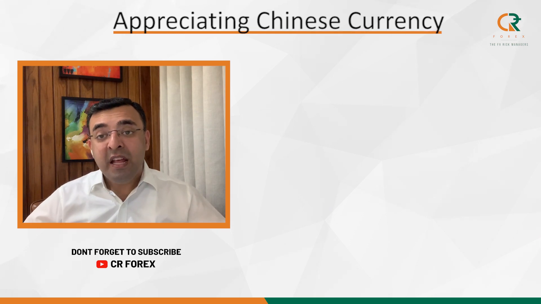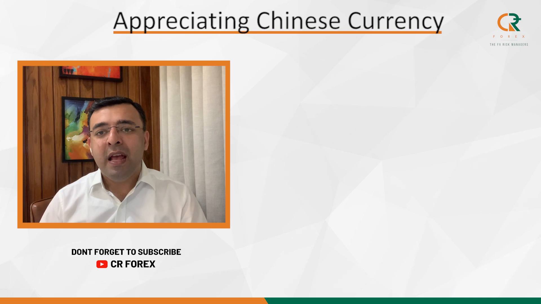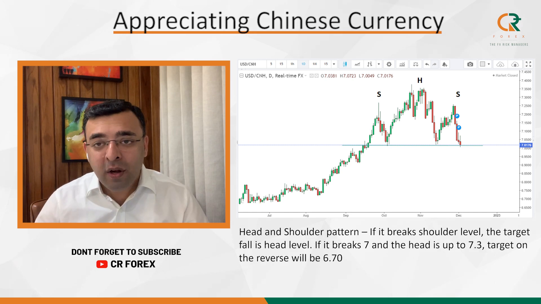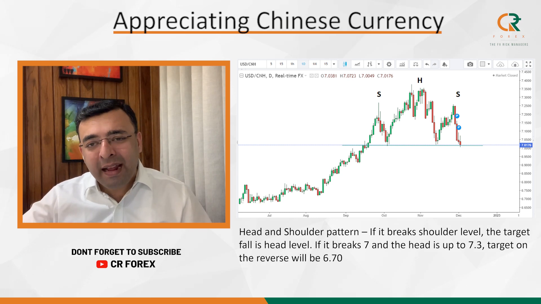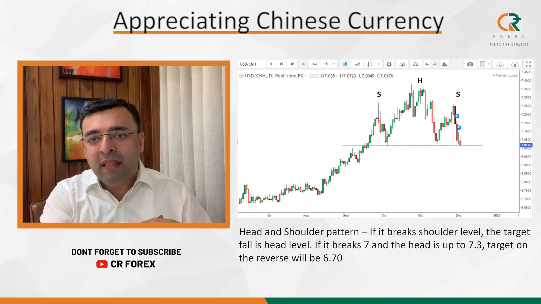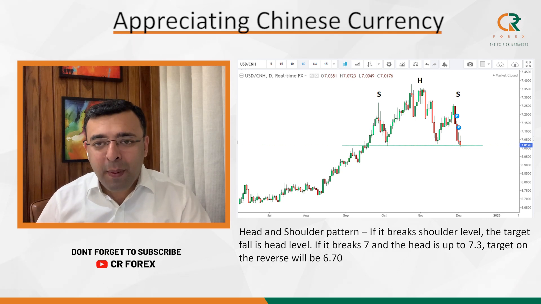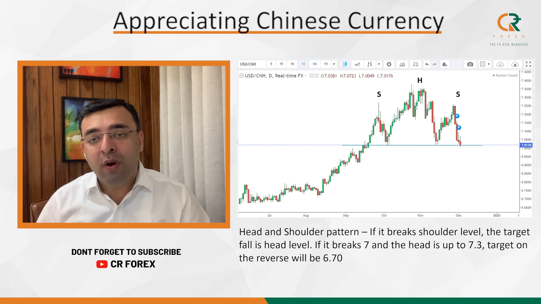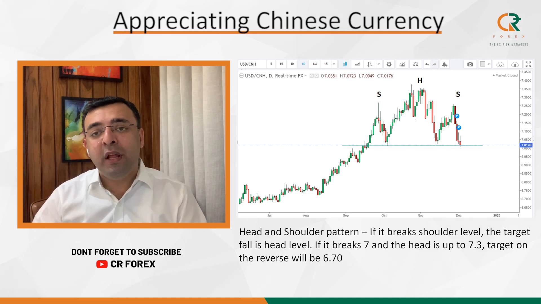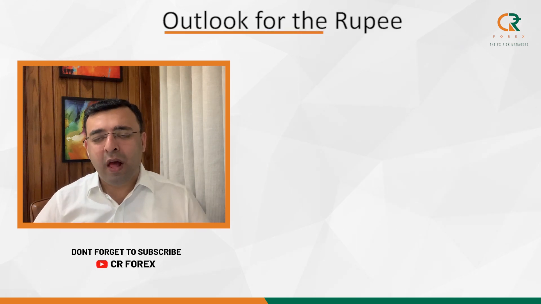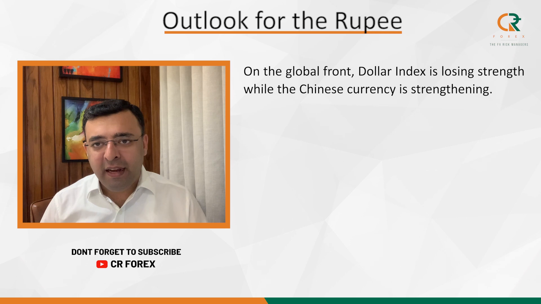Now, what is happening in Chinese currency — last week, interestingly, the Chinese currency has given its biggest single-week fall since 2005. If you see the chart in technical analysis form, the Chinese currency is making a pattern called a head and shoulder pattern, which is technically a reversal sign. So if USDCNH breaks or closes below the 7 level on a weekly basis, then we can expect it to go down as low as 6.70. If that happens, it has a positive correlation with the rupee, and the rupee can also appreciate.